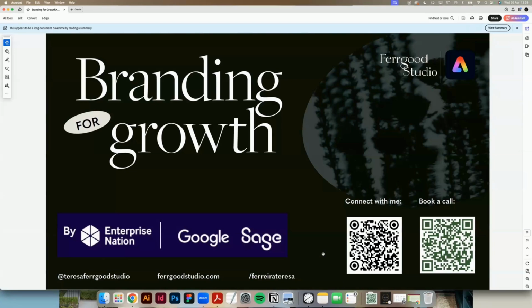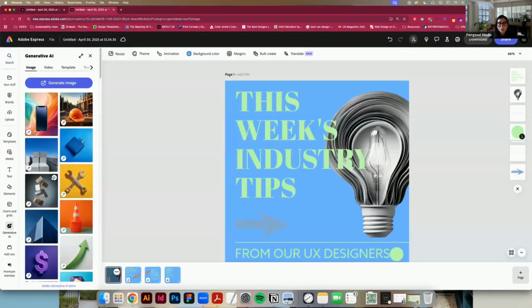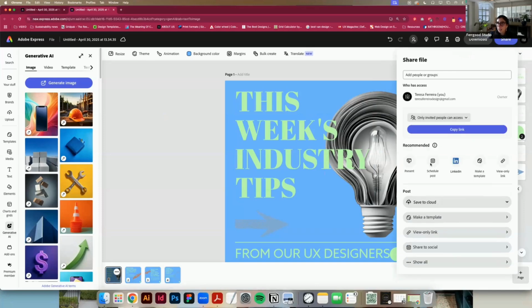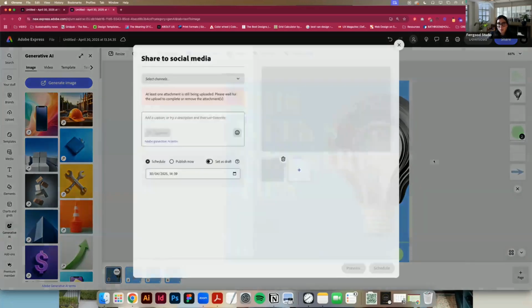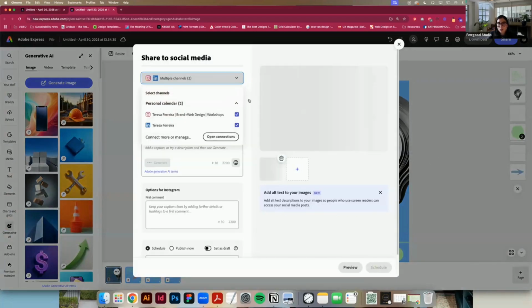Someone's asked, how does the content scheduler work? Oh, so let me show it. We've created this asset now. All you need to do is click share, and then it's as easy as schedule post. Then you select the channels you want them to go on to.